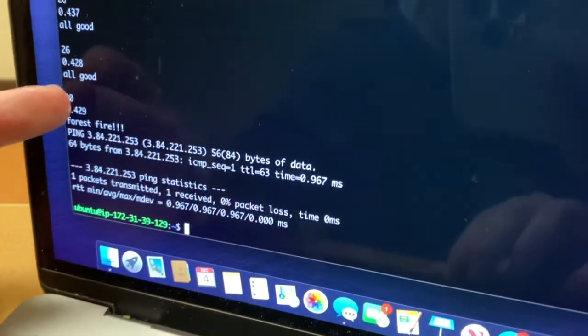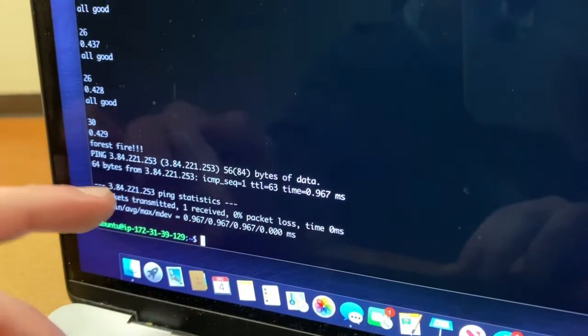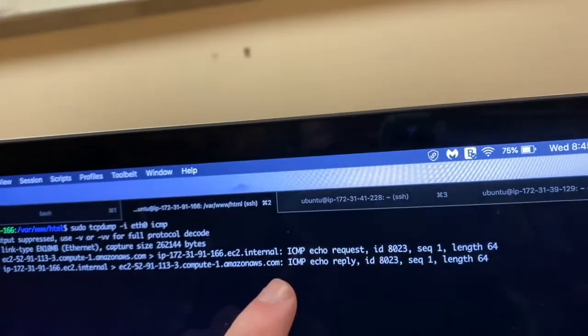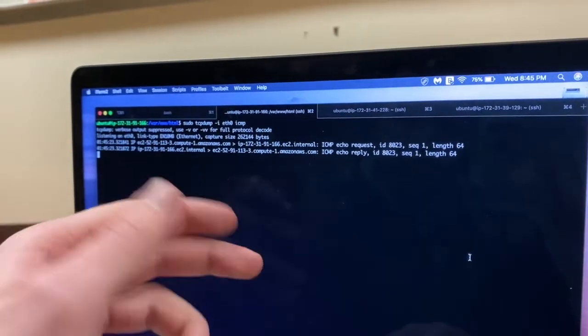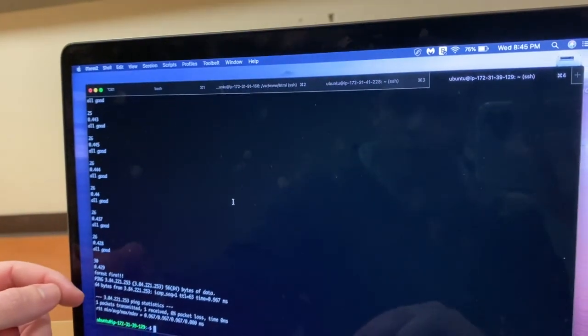As we can see on this end here, it detected a forest fire when the conditions were right through our formula, and it says that we sent a ping. Is that true? We actually sent a ping? It is true. We sent out a request, and we received back a reply, and that's the reply that we see over here. Sending out a ping is a proof of concept. This just shows that whenever the conditions are right for a forest fire, we're able to communicate with any other resource on the internet.